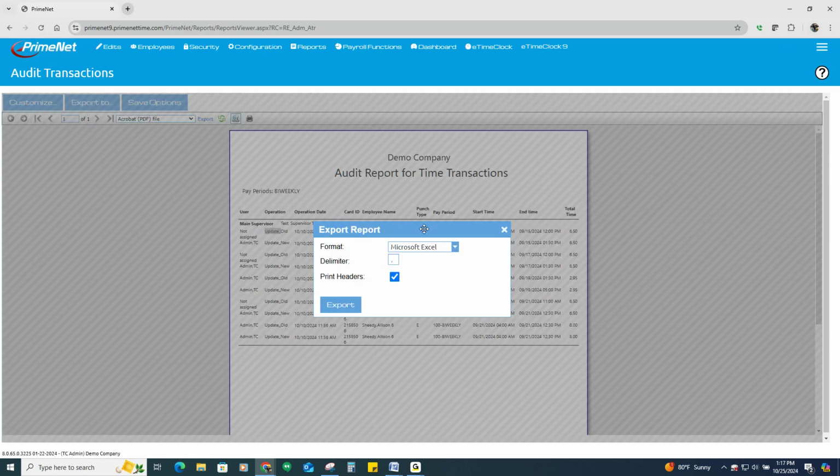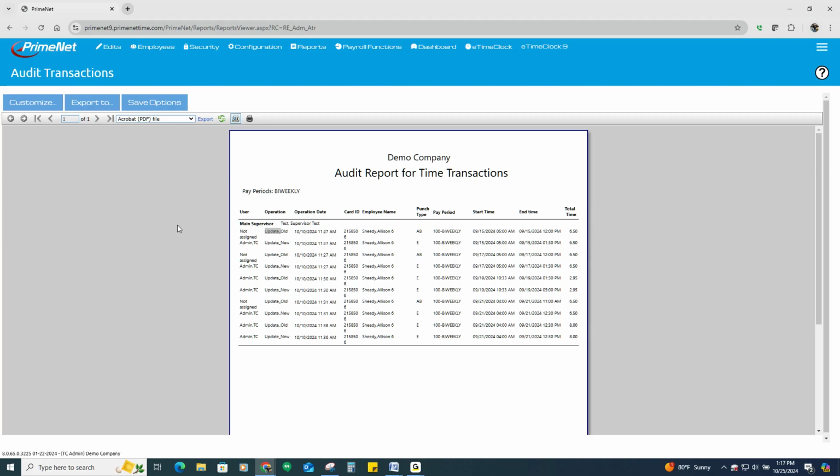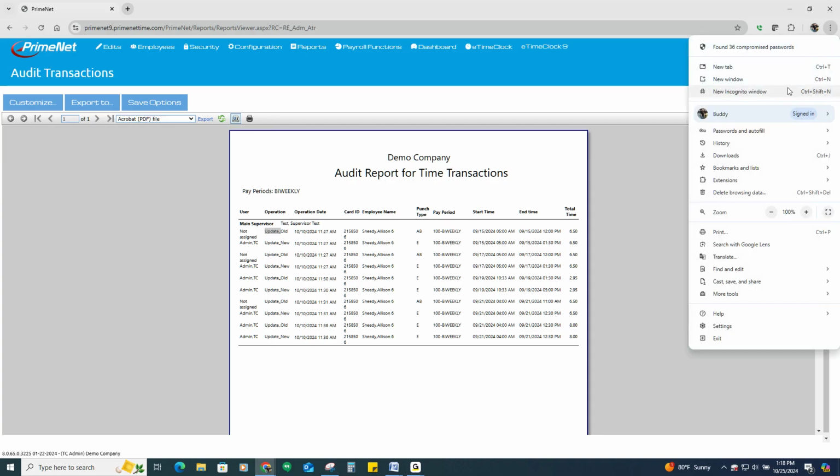Or you can export this to an Excel or a CSV and then click export, and it'll save to your default location in your computer. Or if it's set up, it'll ask you where to save it. A lot of times when your computer's installed, things are simply going to save to your downloads folder. You can change that in your settings.